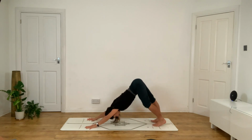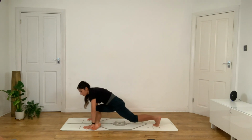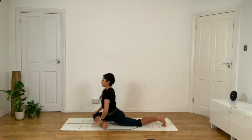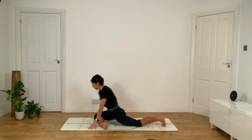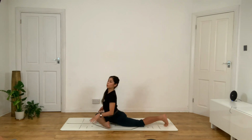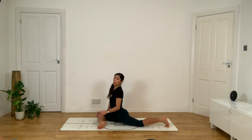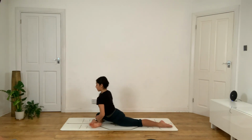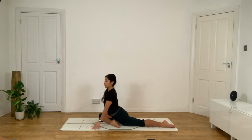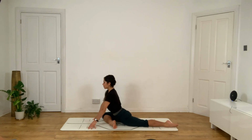Deep breath in here, resetting. Good, exhale, we're going to bring the right shin forward into pigeon. So being really gentle with yourself, not pushing into any position you think it should be, really finding that internal sensation, really from the inside out, not worrying about how the posture should look from the outside. If you want more stretch, you can bring the front of the shin parallel to the front of the mat. If you want less, you bring the heel closer to your pelvis. You can tuck the toes or untuck the toes, your choice.